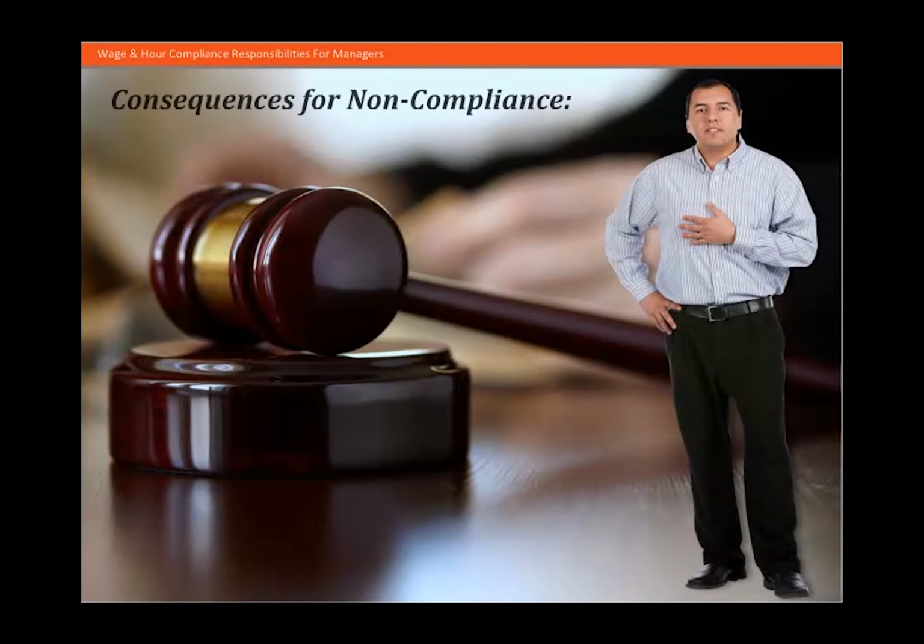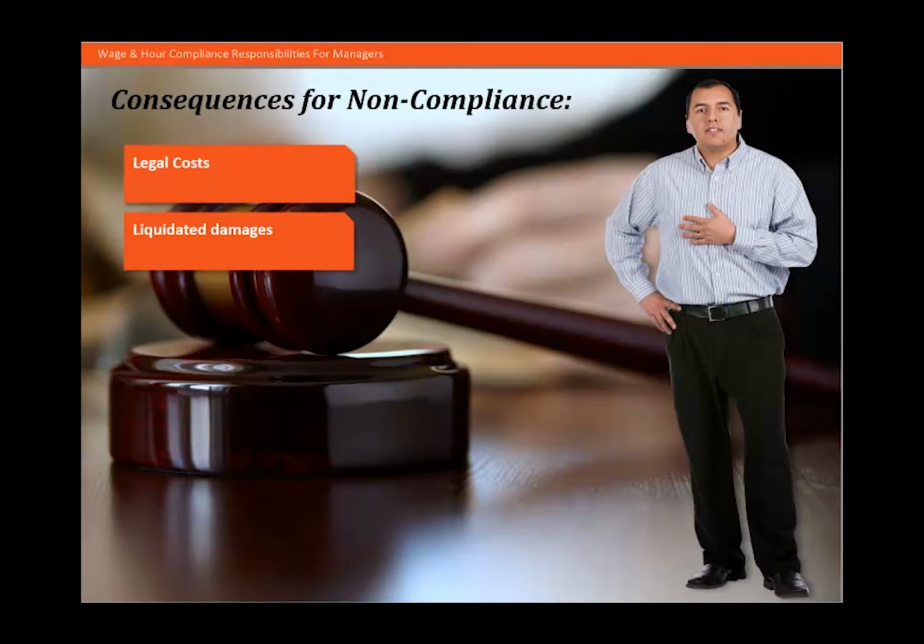Let's discuss some of the potential consequences of not complying with the law. As we discussed earlier, accurate timesheets is an important responsibility. Poor time recording practices may lead to significant legal costs, as is the payment of liquidated damages. Liquidated damages may be calculated as a multiple of wages owed. For example, if a court finds an employee earned but was not paid for $5,000 in overtime, the employer may be required to pay the employee the $5,000 plus an additional $5,000 in liquidated damages.